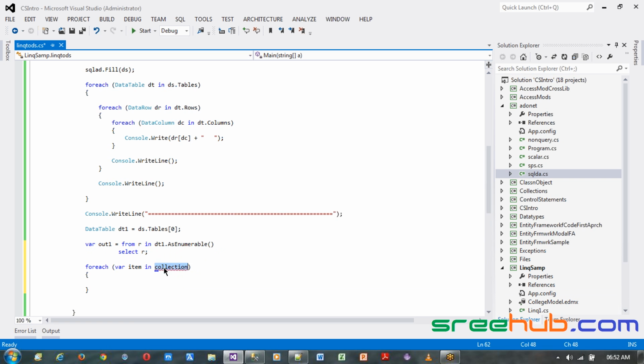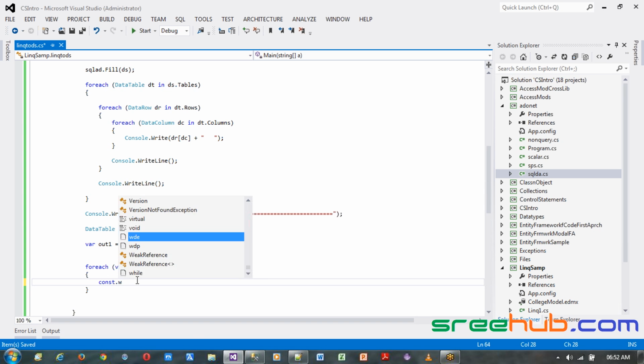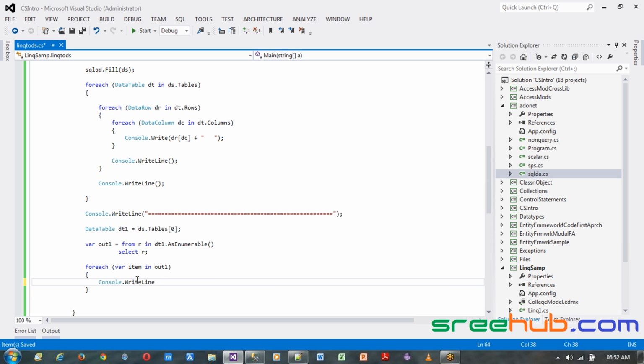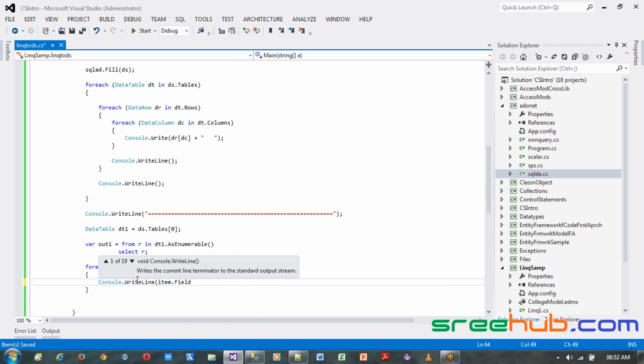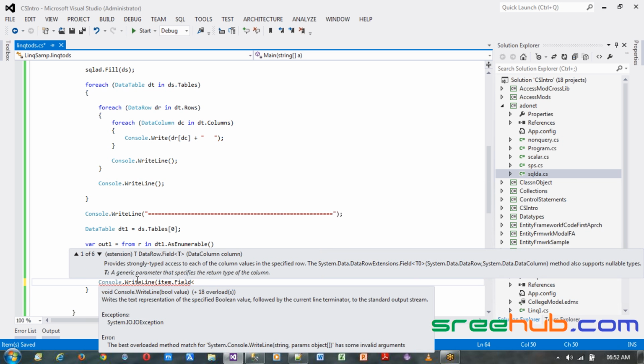But let's see how we can actually read the data. Now reading data is also simple here. Let's say we have item, which is a row dot. We have something called Field. Now this is specific to LINQ. If you are using LINQ, then your enumerable row type is selected. Field of. Now you can see here, you can actually mention what data type it is.